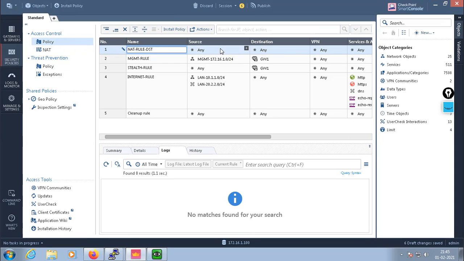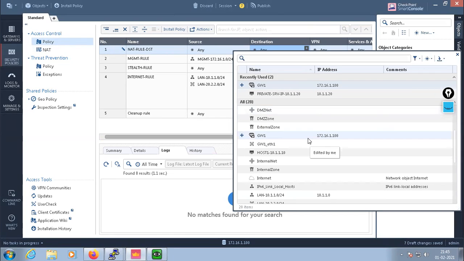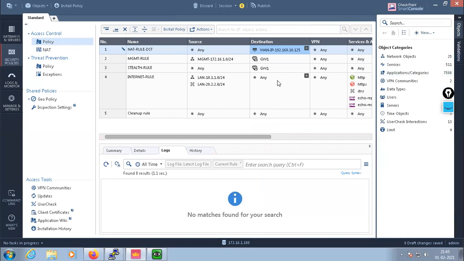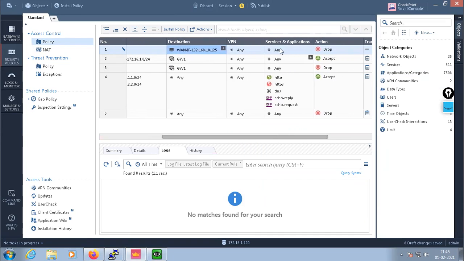Okay, now source, what should be source? Any, let it be any source. Destination, what destination should be? Your WAN interface IP address. Okay, so what is my WAN interface? This one. So that should be my destination. Okay, then service, which service you want to allow? VPN should be any.